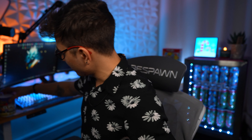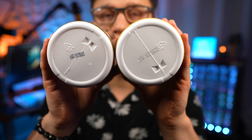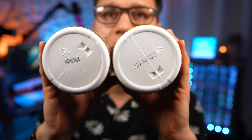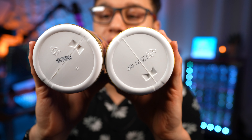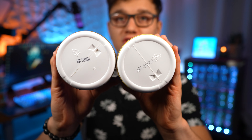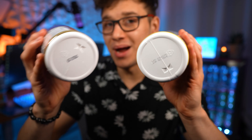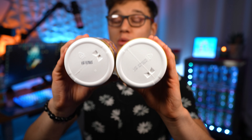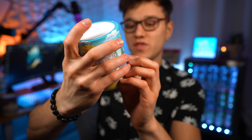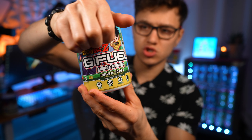One other thing I want to note is the expiration on these. One of them is 06-2024 and this one is 10-2024. So these are both not brand new and just made, just an FYI. My mango lemonade tub was just made recently and that one expires in 11-2025. Alright, let's go ahead and start with the Hidden Power, which should be Phase X.